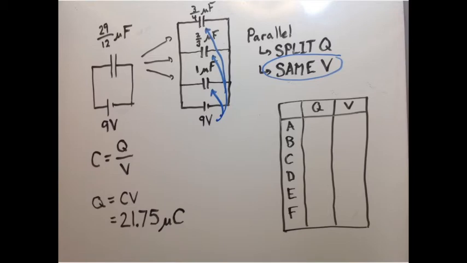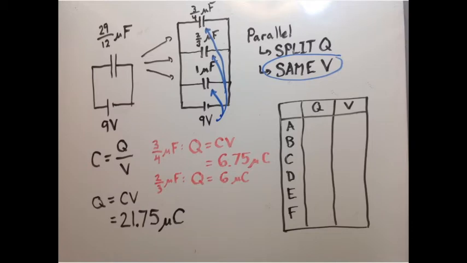9 volts. So what does that help us fill in our table? Well, for starters, the 3/4 farad one up at the top, we can calculate the charge on it using our C equals Q over V equation over to the left. All right, and so there it is. If I rearrange that to solve for Q, you can see that it's going to be C times V. So that means that capacitor has 6.75 microcoulombs of charge on it.